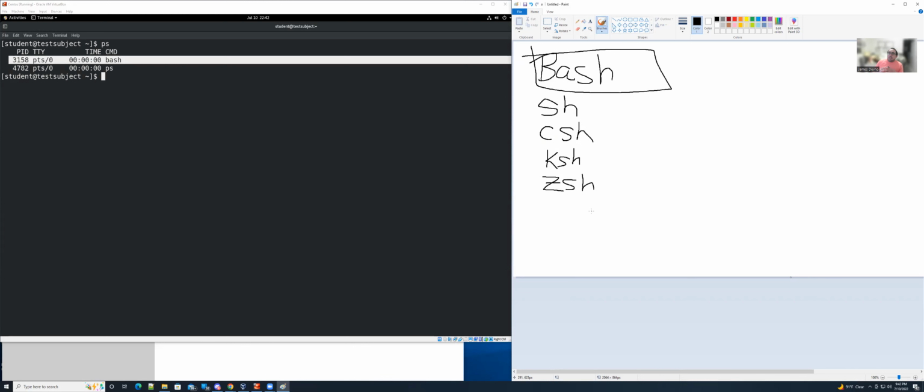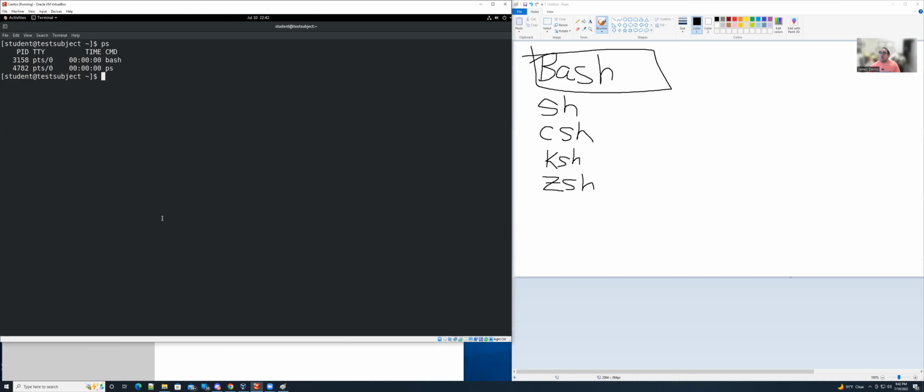Now let's talk about removing ourselves away from the GUI. We don't want to be point-and-clicking and double-clicking. We want to be able to maneuver ourselves and become very powerful by understanding the commands within the Linux operating system. So let's go over some commands that you, as someone working with Linux, should become familiar with.